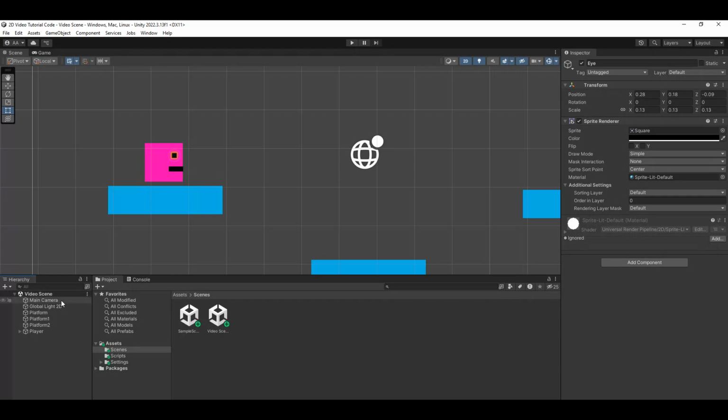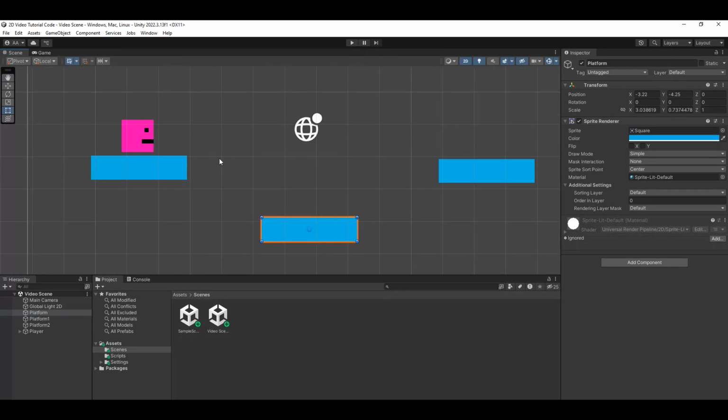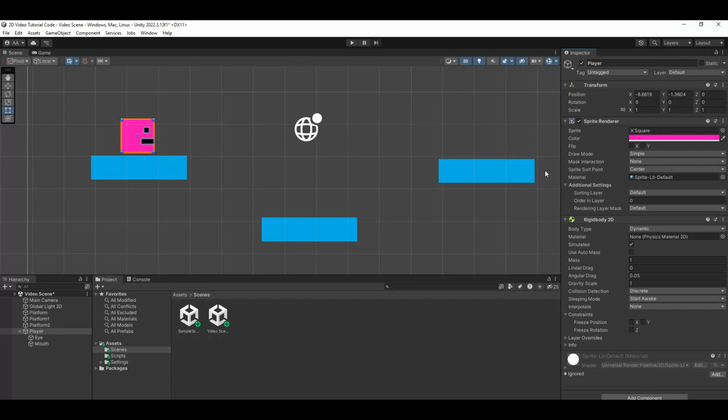So starting out with this, oh, and then also for each of those platforms, I just added a box sprite. A real important thing for our 2D game, just so you guys know, on our player, obviously I'm going to want to add a Rigidbody so that I can apply physics to it, because this is a platformer. And a funny thing right now is when you add things into your 2D scene, they will not have a box collider by default. So if I ran the game, my player would end up falling right through everything because there's no collision.